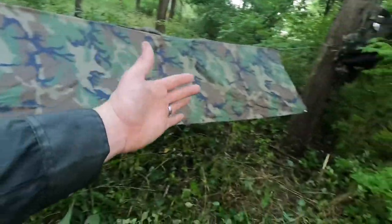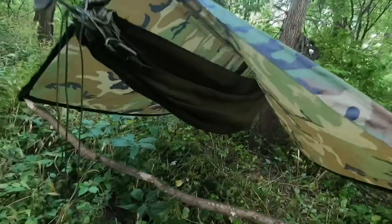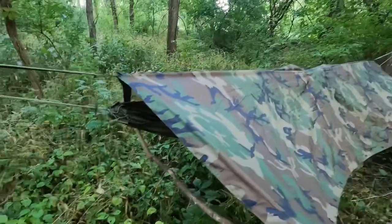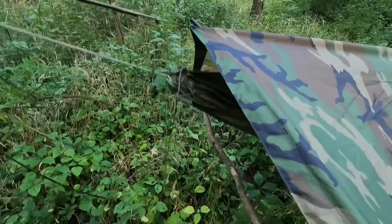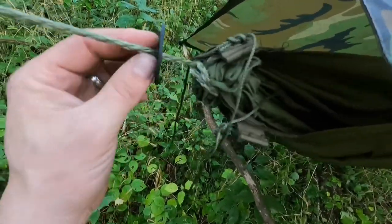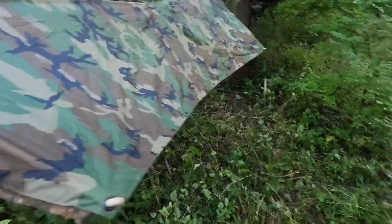And here it is. I just showed you guys the awesome M1966 Jungle hammock. And this thing is really cool. For all of you that didn't see the setup video the other day, I hope you enjoyed it. Here are some close-ups of what this looks like, but I'm not really sure what these rubber things are for. Maybe you guys might know. But we're pretty much set up for the night.